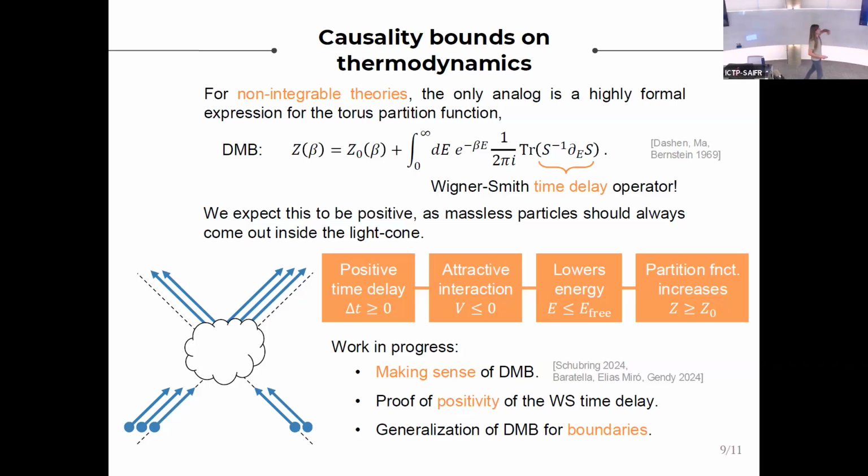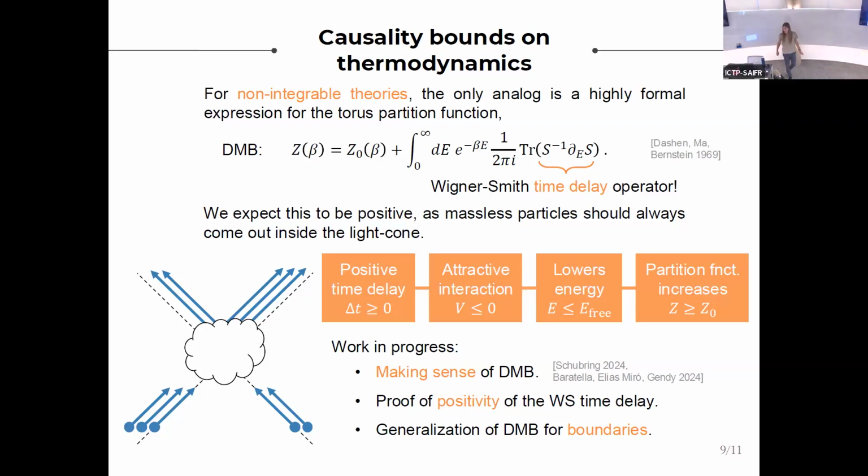Now, this still is a bit speculative, because of the reasons that I outlined down here. Indeed, one needs to actually make sense of that formula, and there's some work that needs to be put in. One needs to completely understand and prove, hopefully, the positivity of this time delay beyond the elastic two-to-two scattering. And then if you ever want to use this to prove our bound, you moreover need a generalization of the S-matrix bootstrap boundaries. That's something that we're working on.